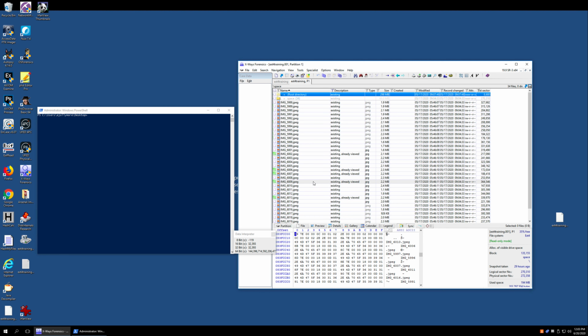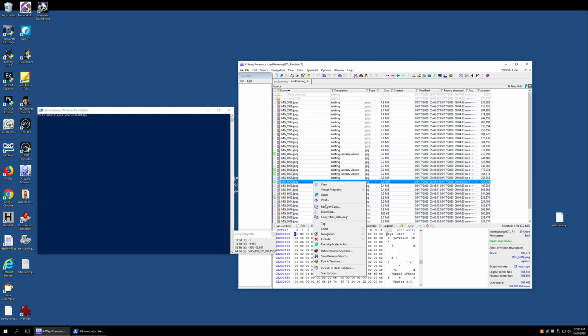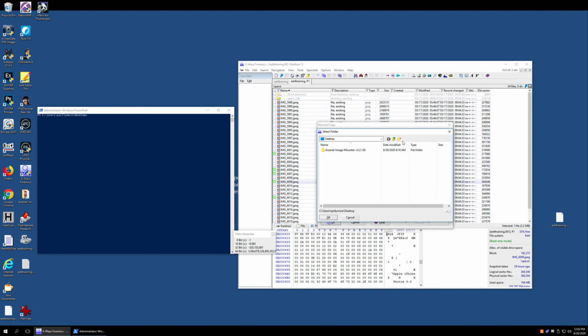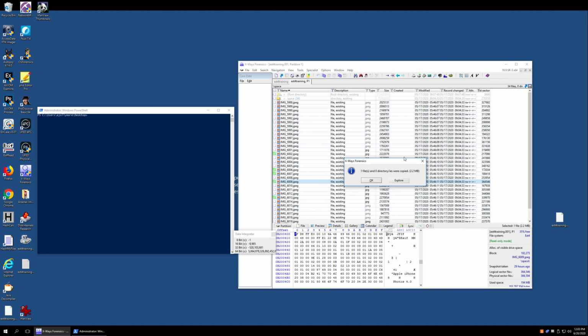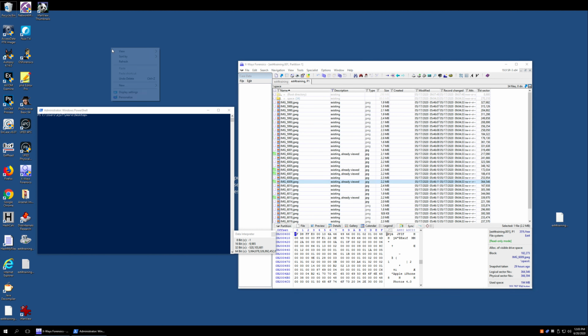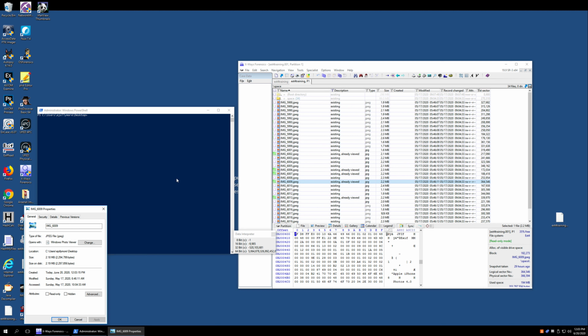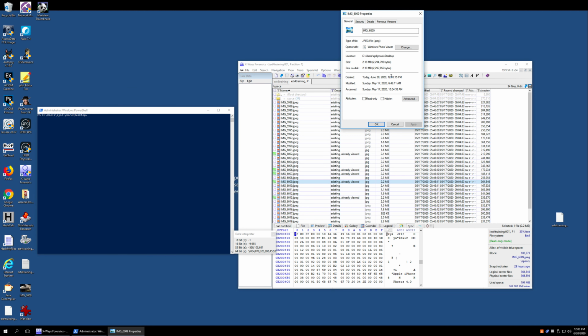Now using X-Ways, we could just select, right-click, copy, and go to desktop, and we could just put the file right there. And if we refresh our screen, the picture shows up. Just showing you the differences in tools here. Using X-Ways, it automatically pulled the metadata that was originally associated with this file into this recovered file, so that way it's all mirroring what it was in the file system.